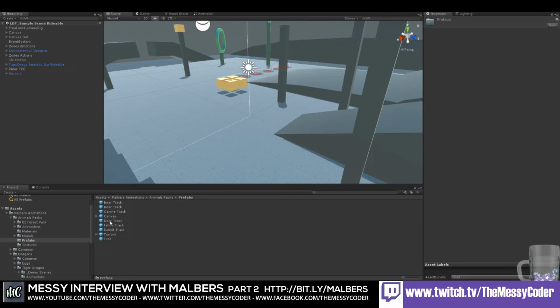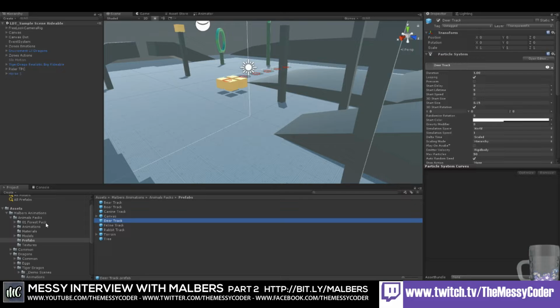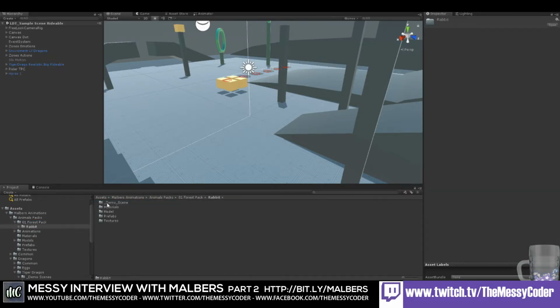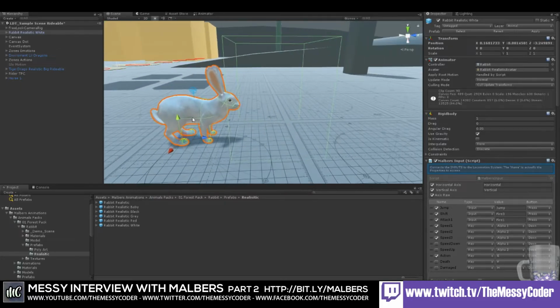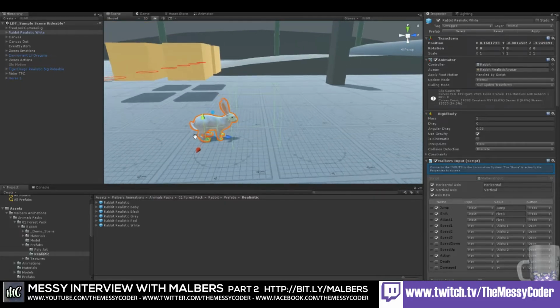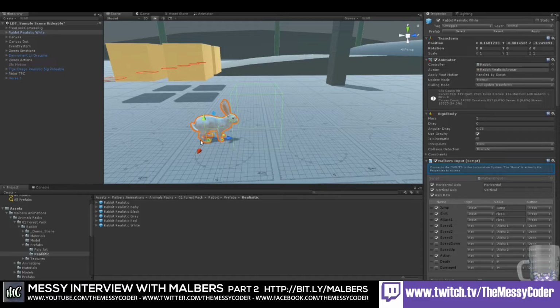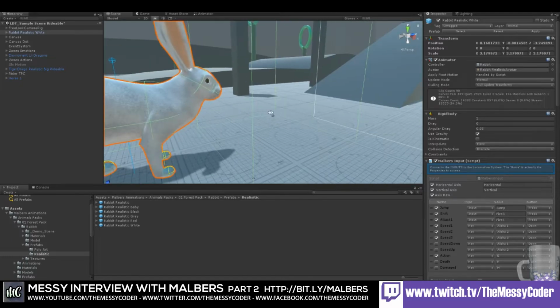Forest pack, rabbit, prefab, realistic rabbit. So if I wanted to make this rabbit rideable, you need to follow the tutorial I made for it. I haven't made a prefab ready. Is it hard? No, it's not that hard. How long does it take?